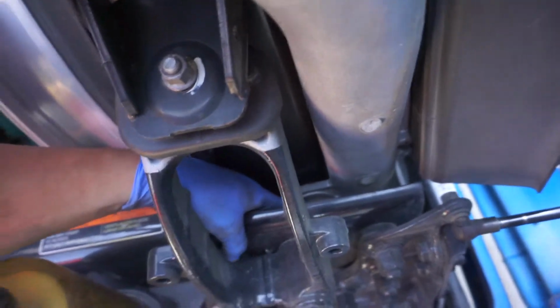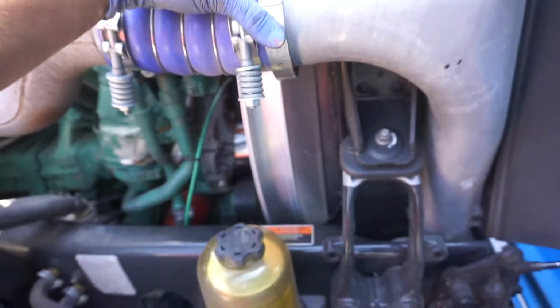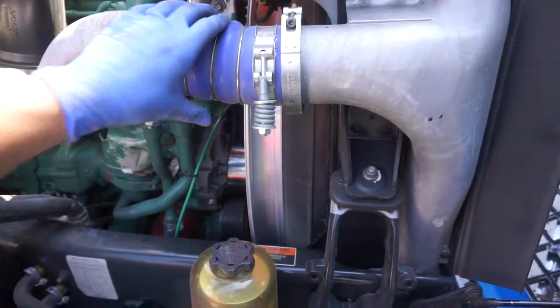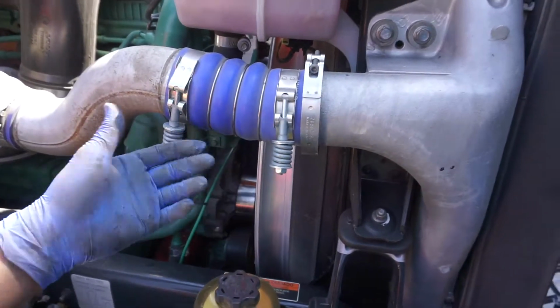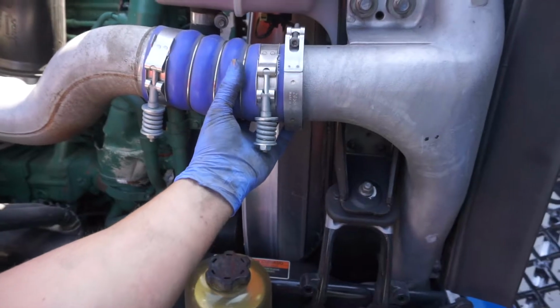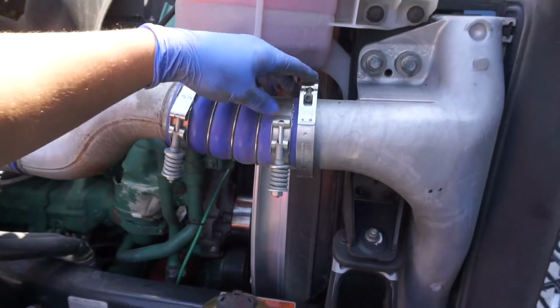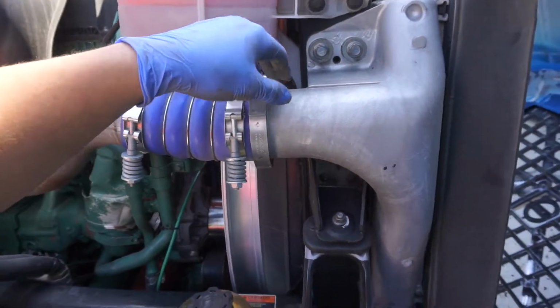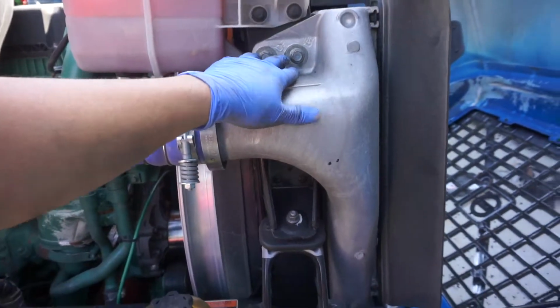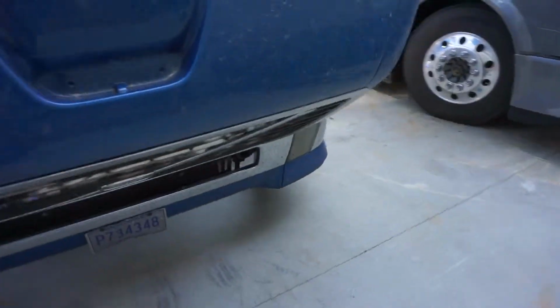There's another little bolt that goes in right there. It's 15 millimeter. And then as far as these clamps, ideally, since you already have them off, it'd be a good time to replace the actual rubber hose clamps that you've got held on here. But you can just remove these and break it loose from this side. And then once that's removed, on the passenger side, all that's cleared out.